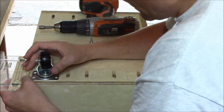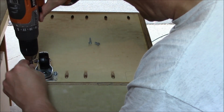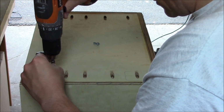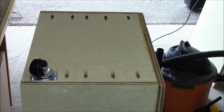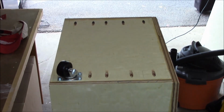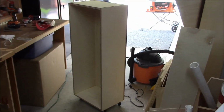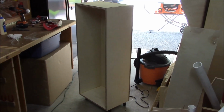Making sure this is straight. I have it sitting up on little blocks here, so it's moving around just a little bit. Okay, there's one. Three more to go. All right, here's the bottom of the cabinet with the four casters on it. We're going to flip it up and we'll see what it looks like. Okay, here's the cabinet standing up on the casters. And I'm going to go ahead and put a coat of paint on it.